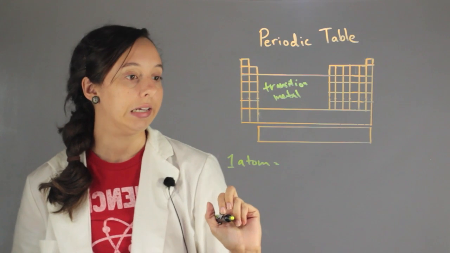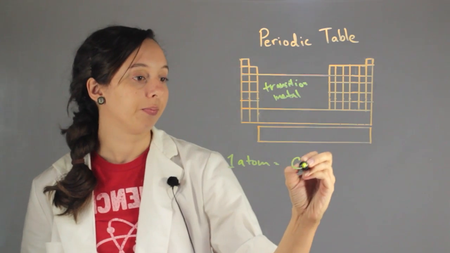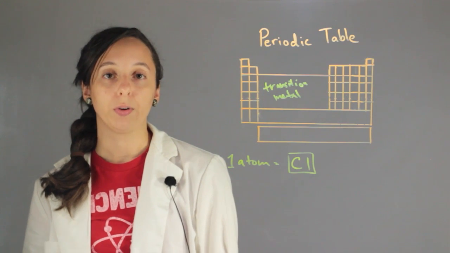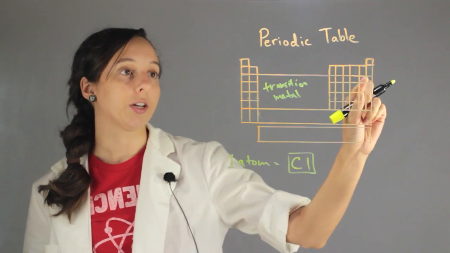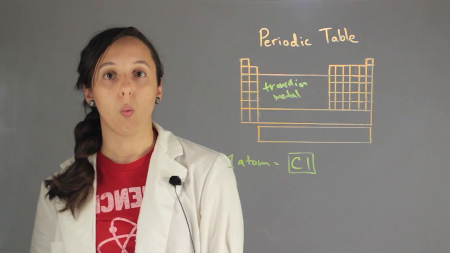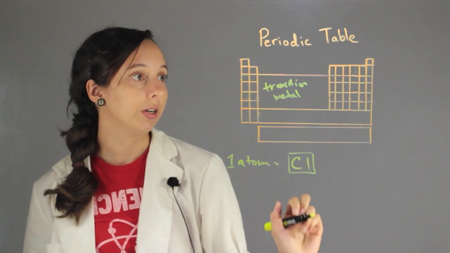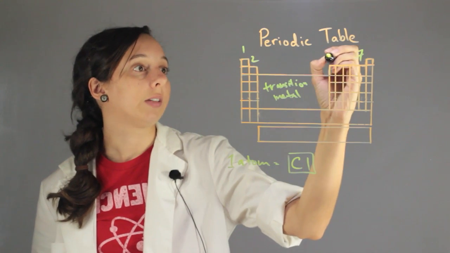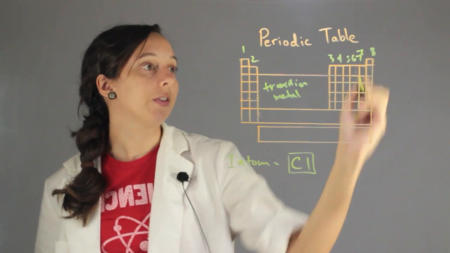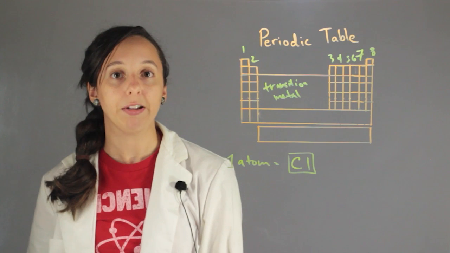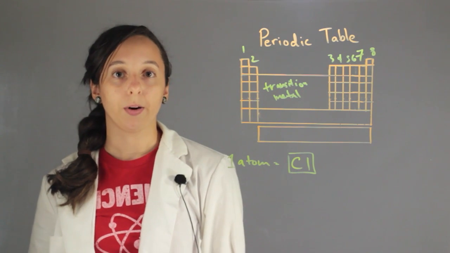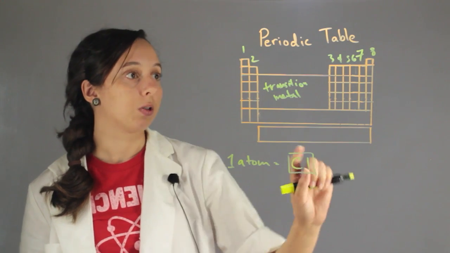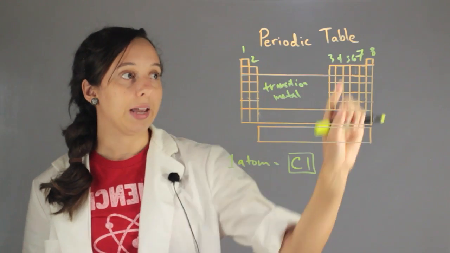So let's just say it is a chlorine ion. And how are we going to figure out its charge? Well we just have to find our atom on the periodic table and figure out what group it's in. So chlorine happens to be in group seven here. The groups are labeled like this. And whatever group it is indicates how many valence electrons it has. And remember that each atom wants to get to eight valence electrons. So right now chlorine has seven and it's going to become eight.